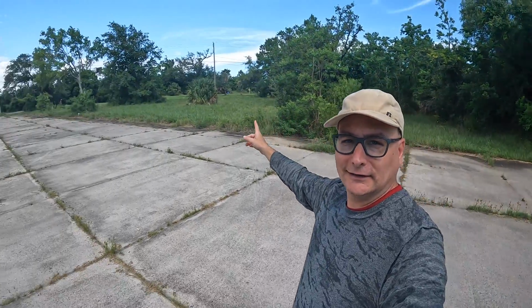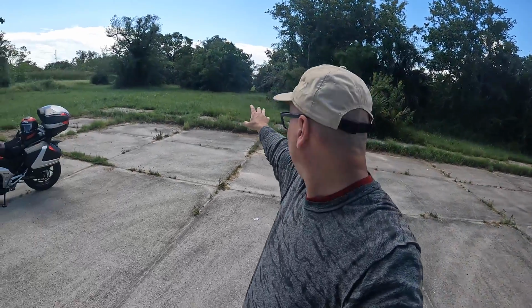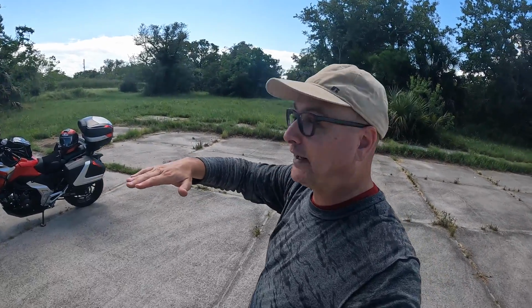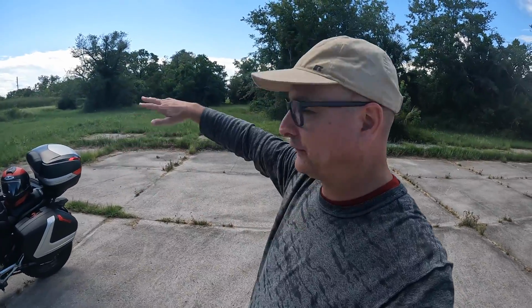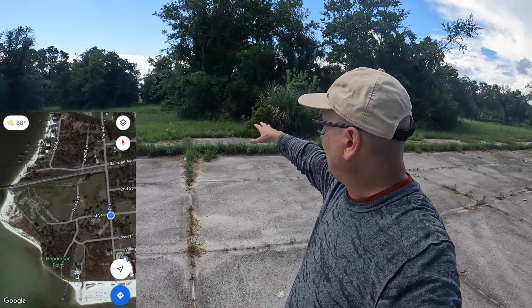I honestly have no idea. If you look where we are here, it's just like this abandoned lot, as you see. We're down in, I think, Bay St. Louis or something like that. Everywhere I was riding, there's all these flat slabs of houses. When Hurricane Katrina came over here, it flattened everything like crazy. And I'm sure that's exactly what we're standing on here. It looks like a parking lot to an old, I don't know, I bet if we walk out there, we'll see the slab to it. Maybe we'll check it out.